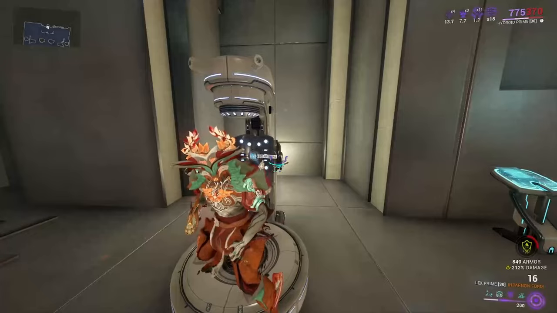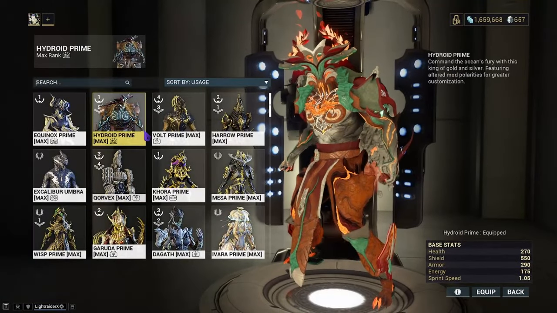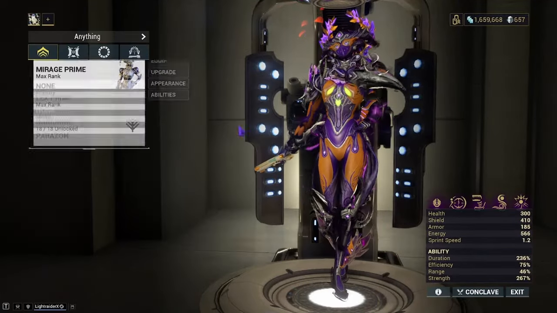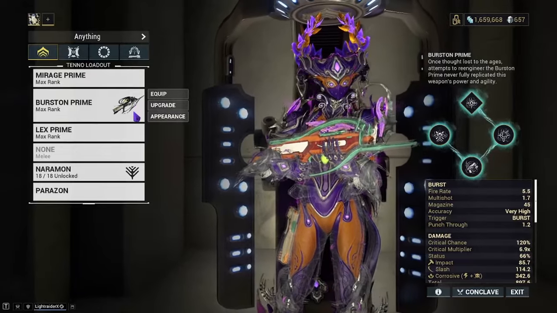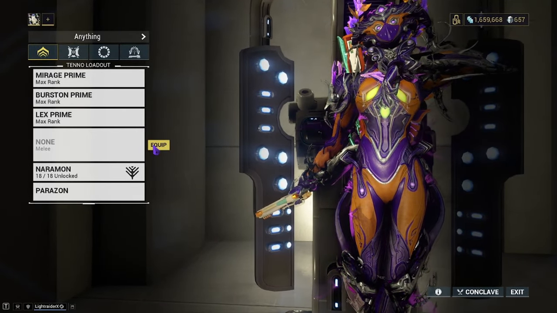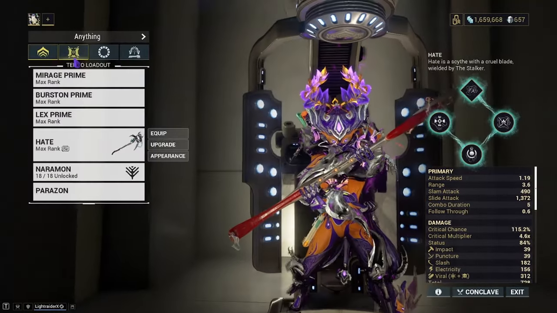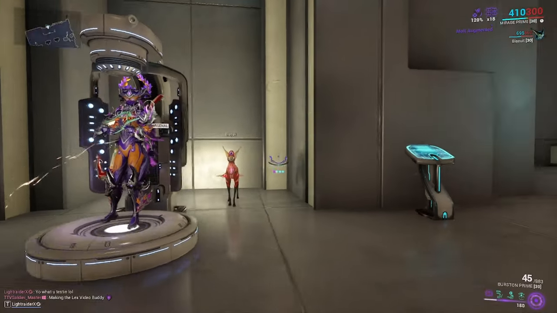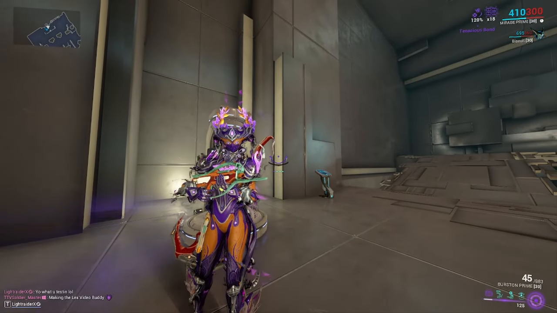Now, I'm going to take us to Steel Path, but before we go to Steel Path, I will show the rest of the build. We're going to bring Mirage instead of Hydroid for once, because I feel like being different. We're going to bring my Burst on Prime in case something I can't kill spawns, and it gets obnoxious, like Sanguine enemies. They get annoying. And then we're going to bring my Hate. We're going to bring Biscuit along, even though she doesn't do anything other than give me Fetch. But I will see y'all in Steel Path.